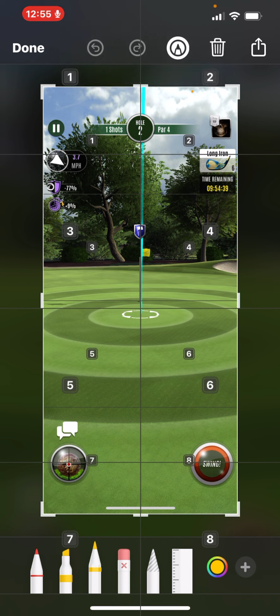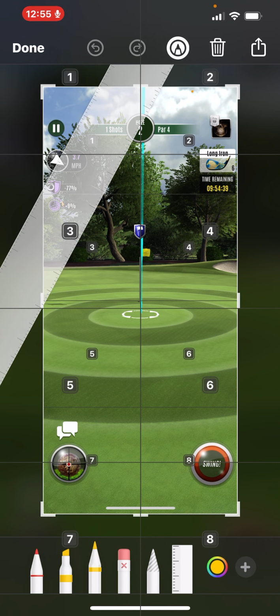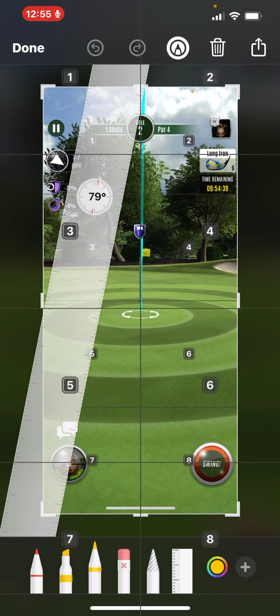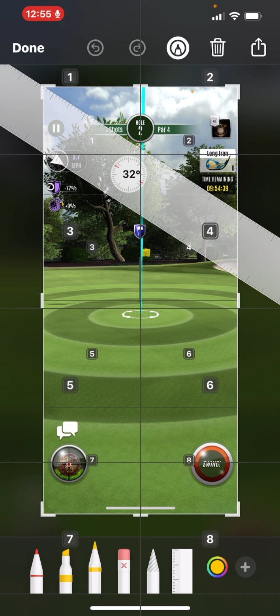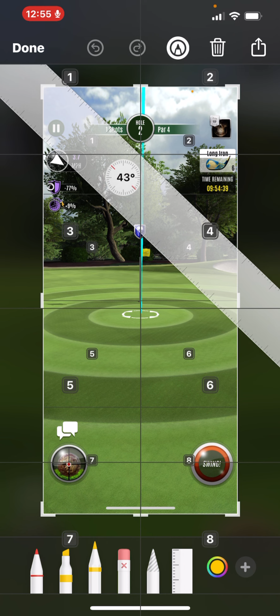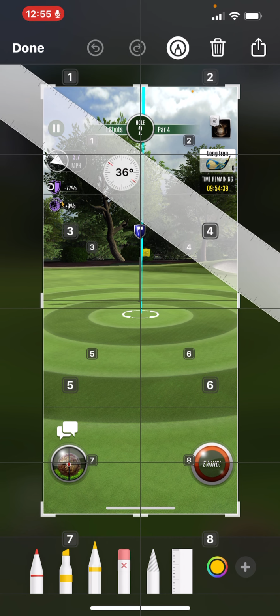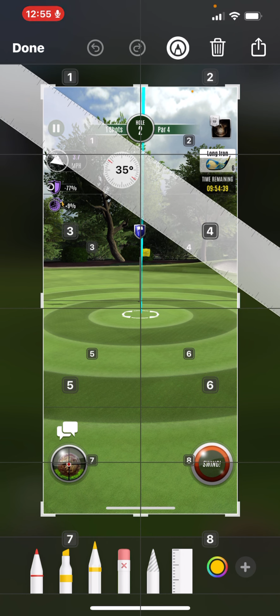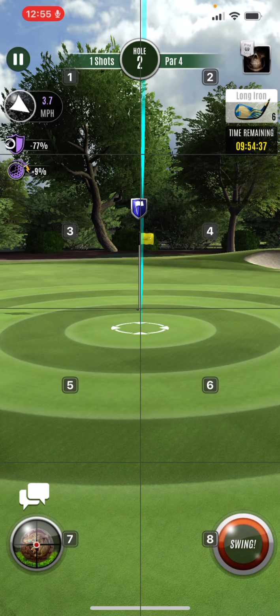Disappear. Put the grid on and see what our angle is here. And our angle is a 35 degree, it's 35 degrees into us, okay?